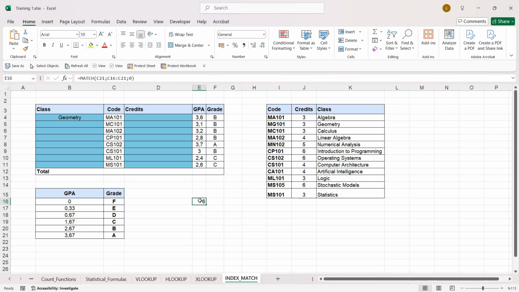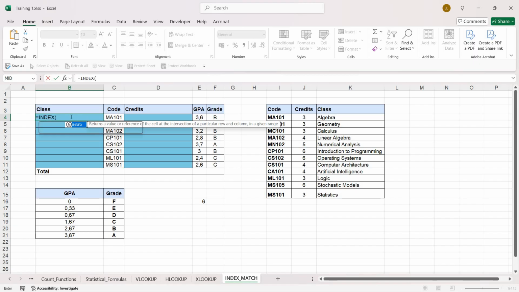So we're going to use the exact same logic in the INDEX formula. Let's write our formula again. INDEX, and then choose your whole array that you would like to bring your data from. Put your brackets because we're going to copy and paste the formulas, and then we need the exact row number which is going to be matched with these codes. So we write the MATCH formula. The lookup value that we're looking for is the code in here, which is MA101.